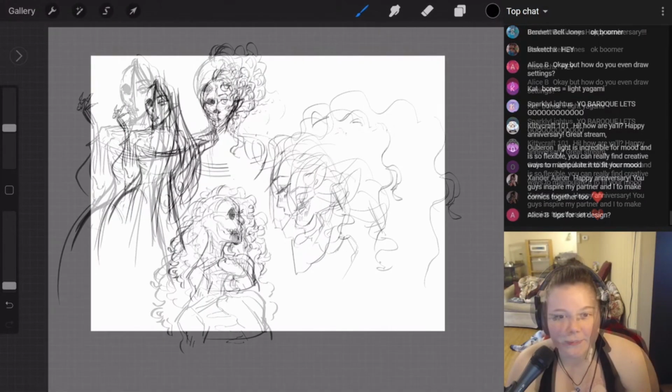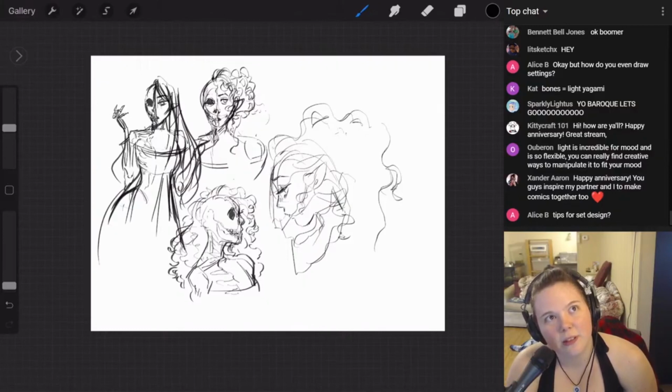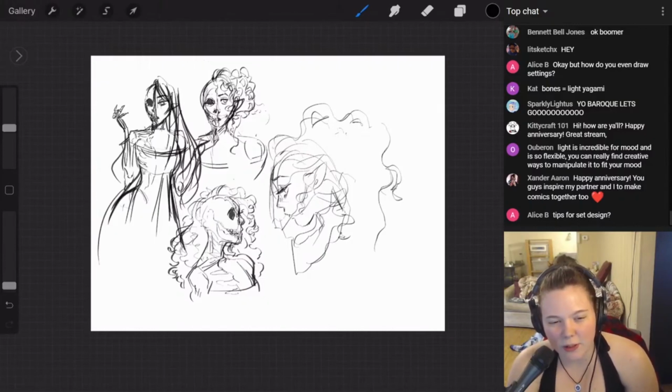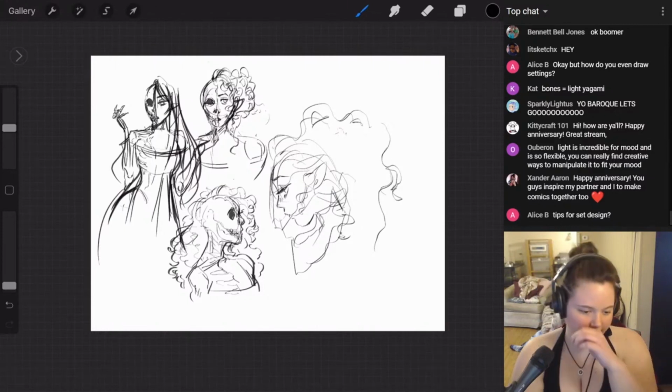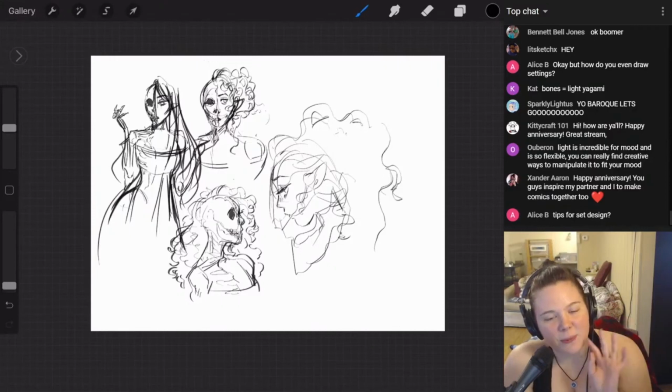Again, you need to understand the purpose of your setting. Your set designs, you should treat them the way you treat your character designs, especially when it's a place that someone maintains.